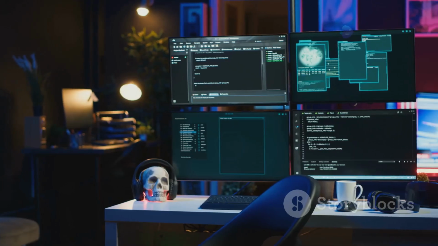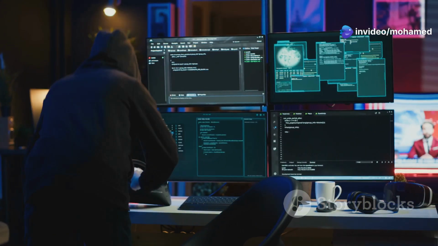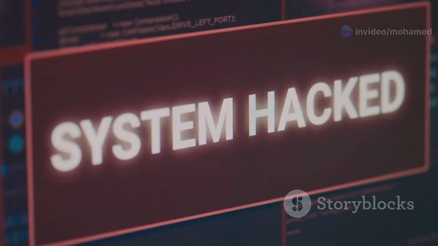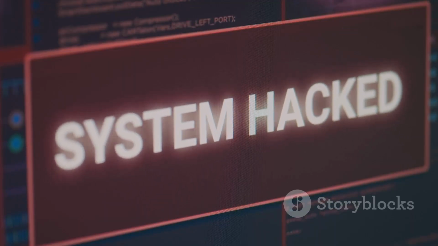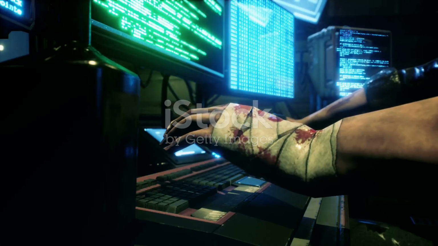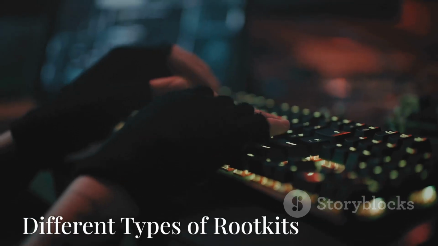Once a rootkit gains a foothold, it burrows deep, often employing a three-pronged approach: dropper, loader, and rootkit. The dropper acts as the initial point of entry, bypassing security measures and preparing the ground for the rootkit. The loader then injects the malicious code into your system's core processes. Finally, the rootkit itself takes hold, hiding in plain sight and granting the attacker access to your system.